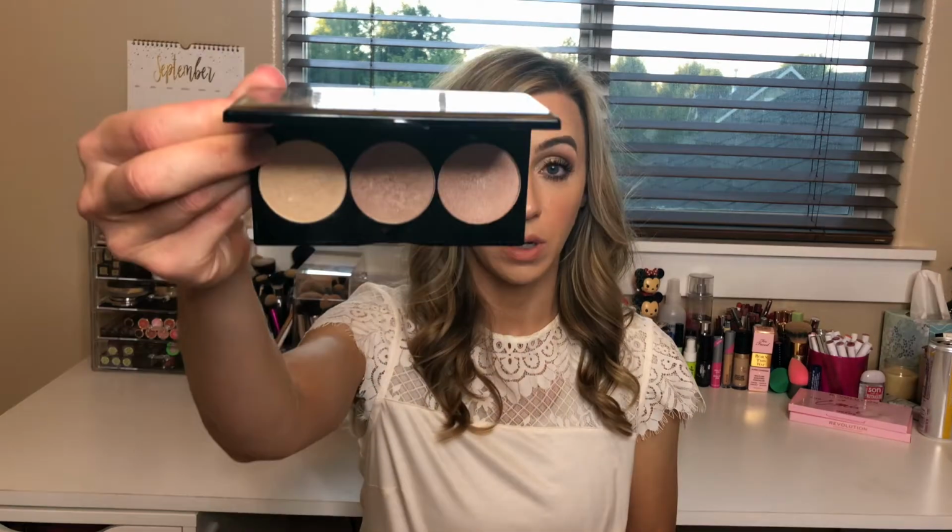And then as far as the hot buys, I am not super impressed this time around. They are offering the Smashbox Step-by-Step Contour Kit and Spotlight palettes for $21 each, down from $35. I have the Pearl Spotlight highlighting palette, and it is really pretty. I don't reach for it very often. I don't know why. The third shade in here is kind of glittery, so I use that one on my eyes. I don't like glittery highlighters on my cheeks.